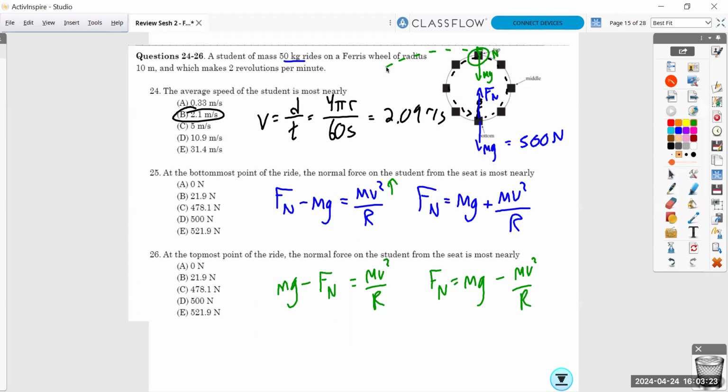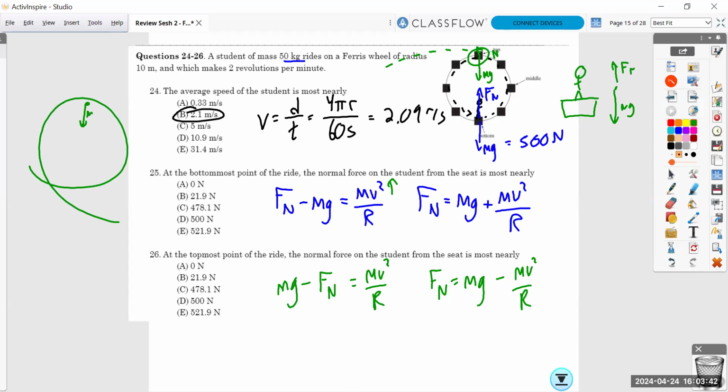Is there ever any of these cases where the normal force would be up? Well, in this case, the normal force is up at the top, because you're sitting on the thing. You'd have mg down and the normal force up at the top. But imagine that you were doing a roller coaster that had a loop. At that point at the top, if you're actually upside down, it's possible that both forces are down.